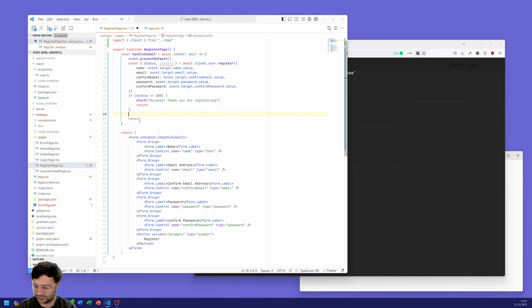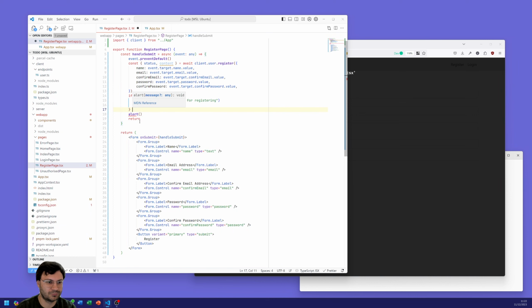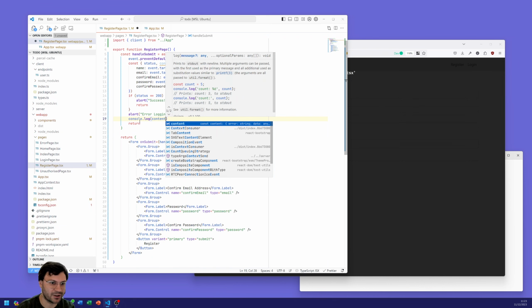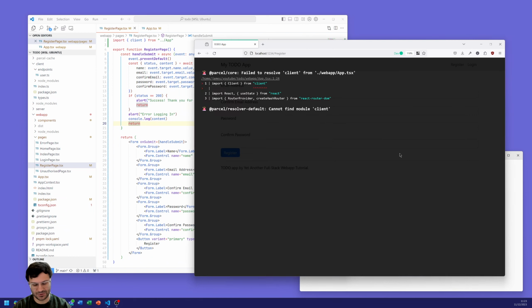We will alert and say error logging in, and we will then console log that content just so we can debug it for now. Okay, so that's us effectively creating that handle submission.